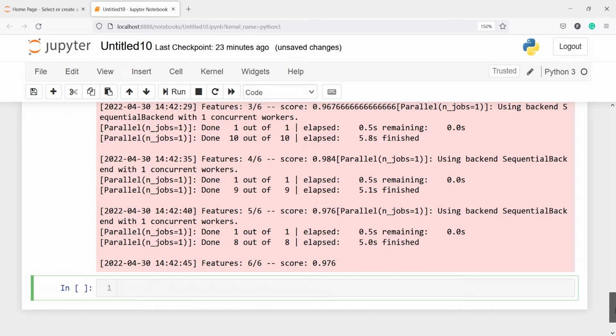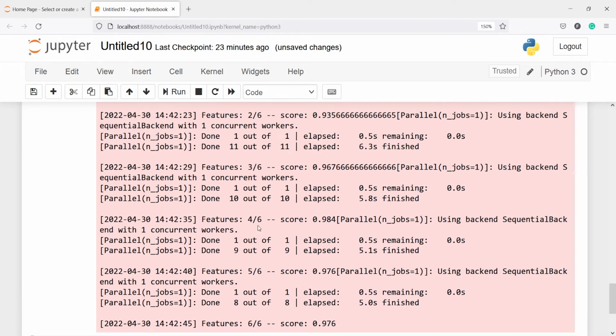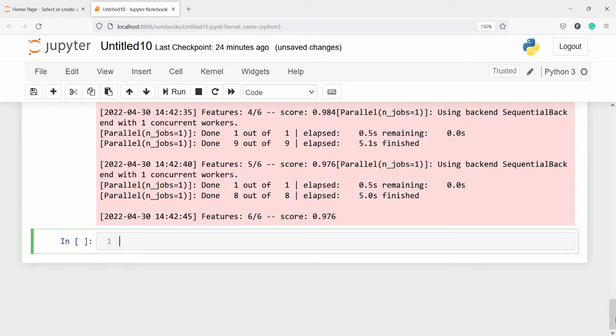So you can see here that there are only 4 features which are important in this model, and after adding those 4 features, if you want to add any new feature, which is 5th, 6th, your model accuracy will not improve but it will go down. So there are only 4 important features in this model, and now we will come to know which are those important features. So now let's try to find out that.